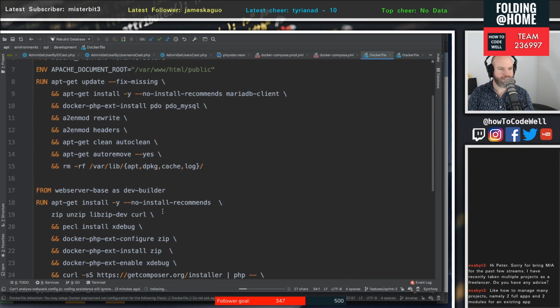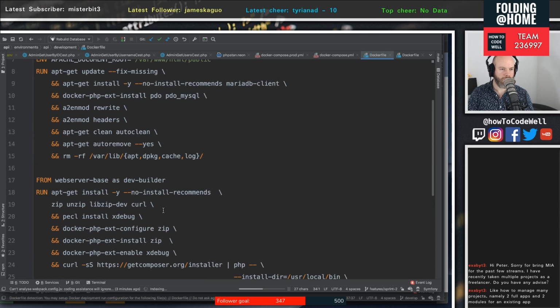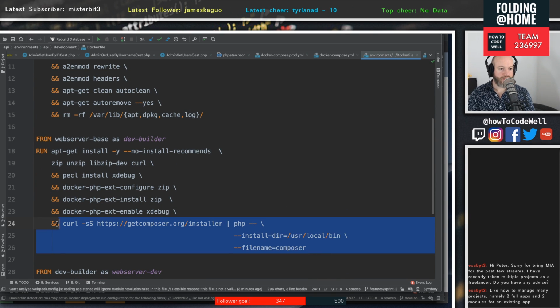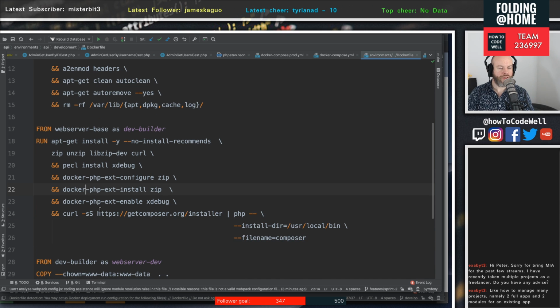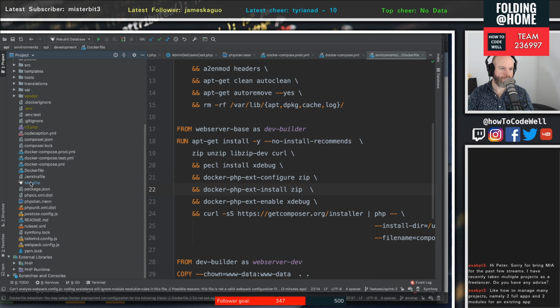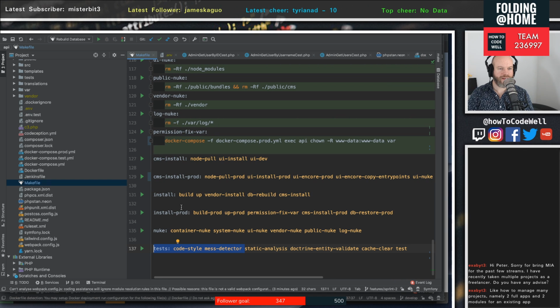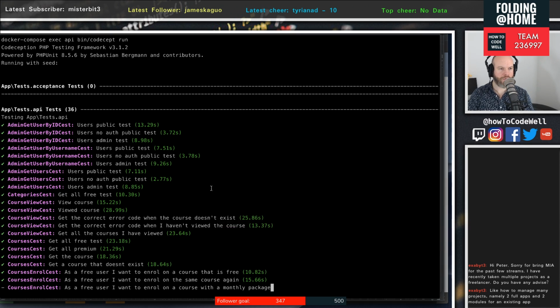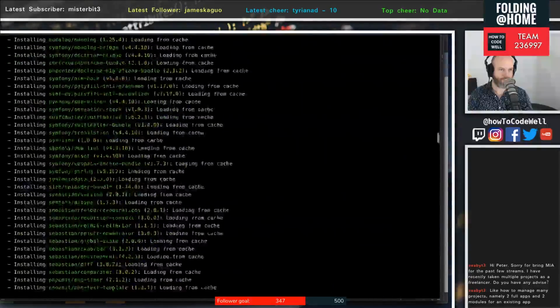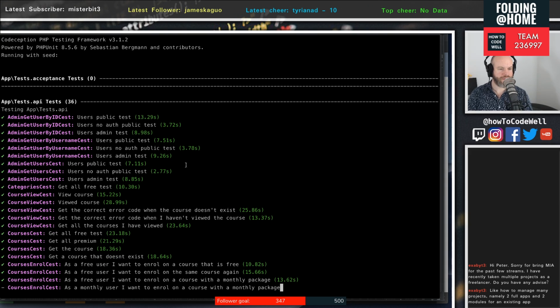Now, notice that none of this has actually installed anything to do with Node or the vendor stuff. And I've decided to do this on the host. So this, coupled with the make files, so I've got quite a few make files now. I'm on line 137. I've got quite a few make commands, I should say. So make install now does the install, now does the build, then it does a Docker up, then it does a vendor install. So this is running off of the host. It's then doing a DB rebuild and then a CMS install, which is off of this stuff. So that's what all of this was doing. So I just have to type make install and it installs the development environment.